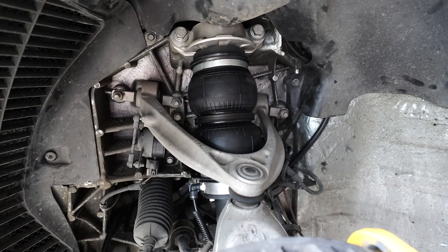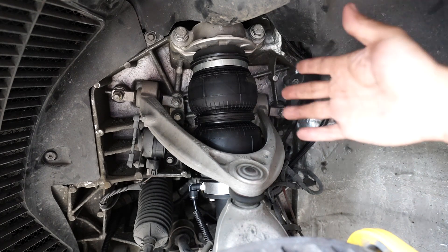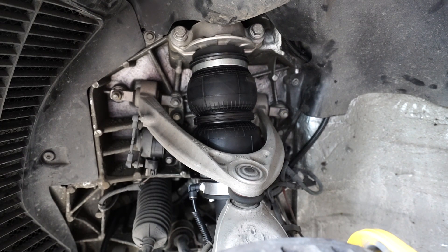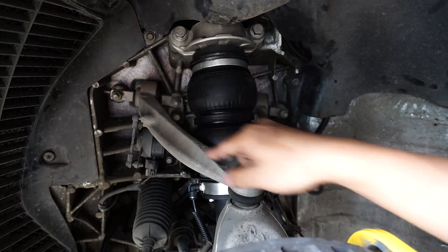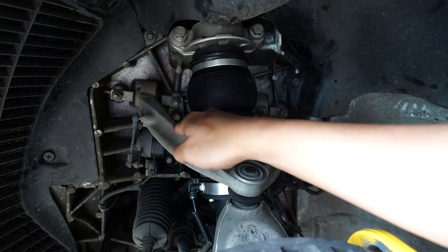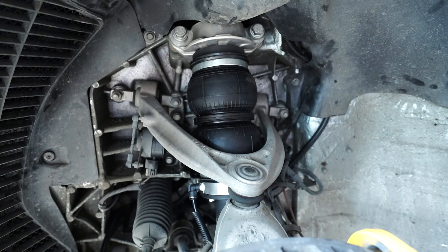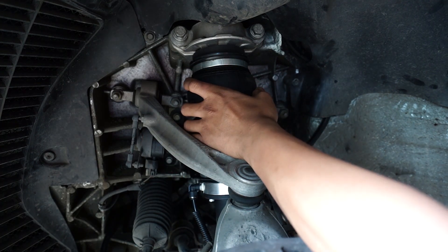Hello and welcome to the front suspension of the Ferrari 488 GTB, which is actually very, very similar to the front suspension of the Ferrari 458 — not a surprise because they share the same chassis. They just updated the engine, interior, and body from the 458. We have a double wishbone suspension with a particular tight A-frame wishbone here. We had to use a special bag that was made for Ferraris — we call it the Super Slims. They're small enough to fit on this A-frame, but strong enough to handle the torque capabilities of this car.